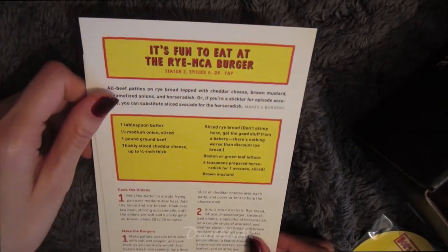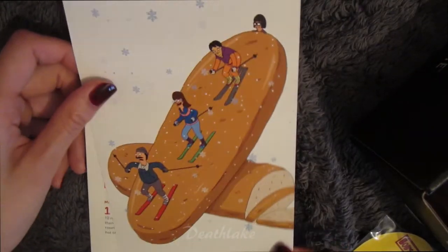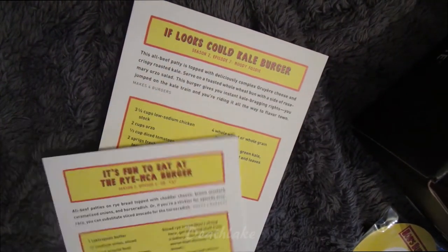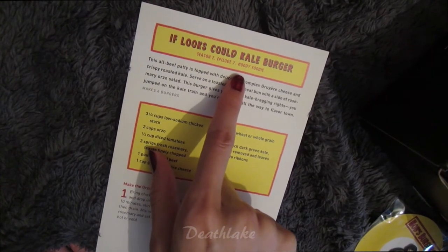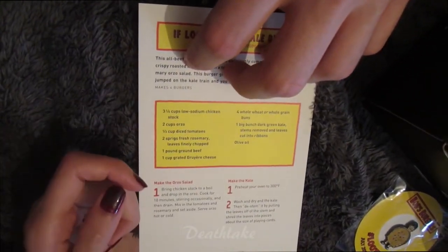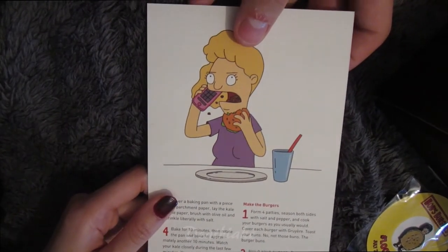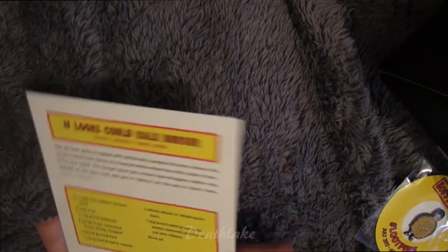It's fun to eat at the Ryan McHale burger? I have no idea. It's quite cool. What are those? Bread. Oh, it's bread. Okay, do you want to reveal the last one? Yeah. If looks could kale burger. What do you think this one is? It's going to be another burger thing. Let's reveal it together. Cringe. Oh, someone on the phone, eating a burger. Okay, so that's the set.